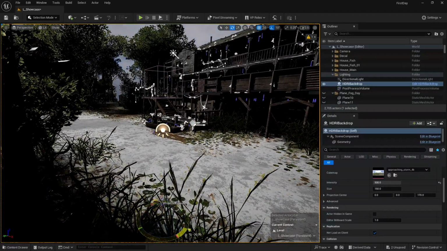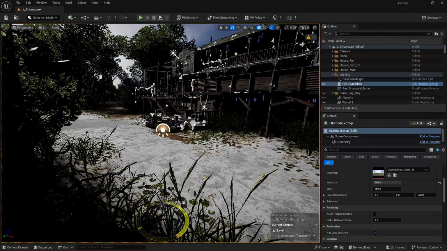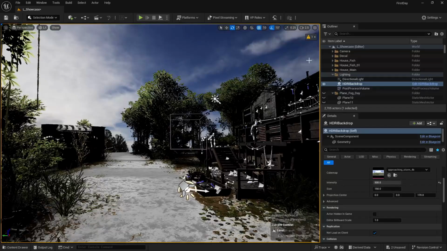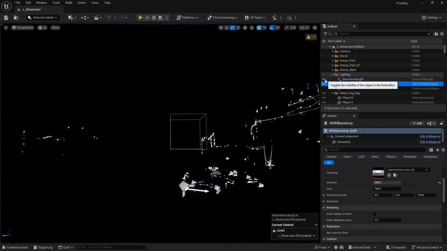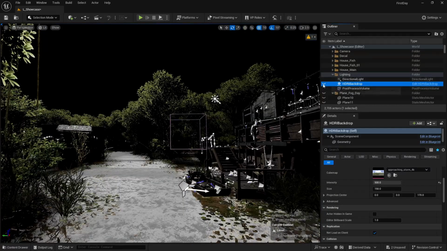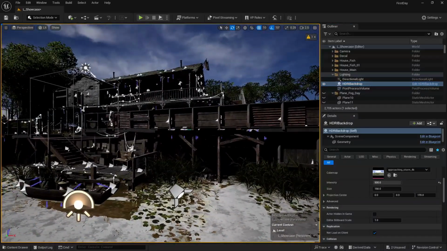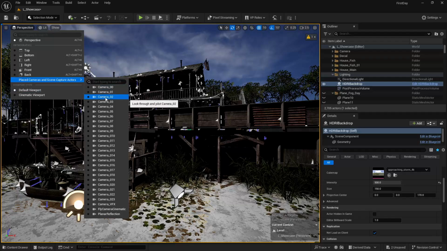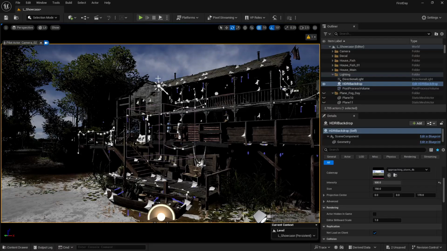You can rotate it here. So now you can see our sun is here somewhere. Our HDRI is here and our directional light is also here. Let's just turn this on, and now you can see it's looking something like this. If I go to my, let's say, camera 2, you can see it's looking something like this.